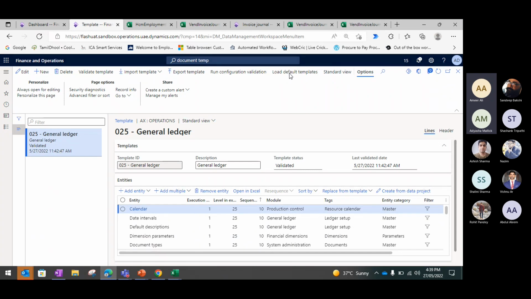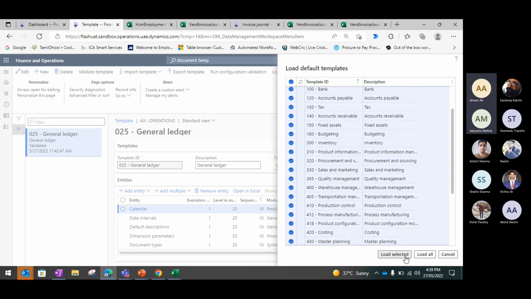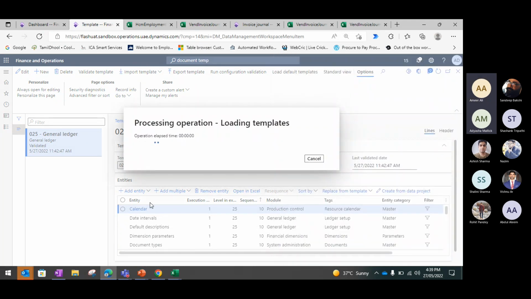For example, let me load all the default templates here. System will give you templates with the sequence. So you can use this template to configure your GL module, and it will give you the list of entities which are to be executed in what sequence. The sequence is already there: sequence number, execution level, how and after which has to execute. All the sequencing is done in Microsoft itself. So we will take the data, use this template, attach the file, and simply execute it. It will not execute the one which has the dependency because the sequence is already set.